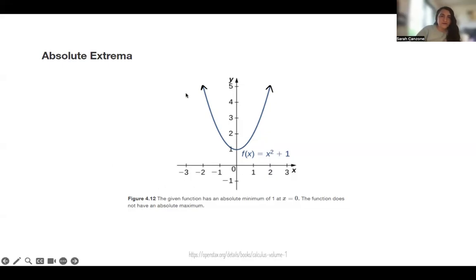All right, so given this parabola right here, we do have an absolute minimum. We do have a minimum, which is right here. As we can see, it's the vertex of our parabola. And it's something called the absolute minimum. We will introduce formal definitions of what it means to be absolute in, I believe, the next slide. But that just means that we do not have any values that can be any lower than this one point. So this is the absolute lowest that this graph can go.